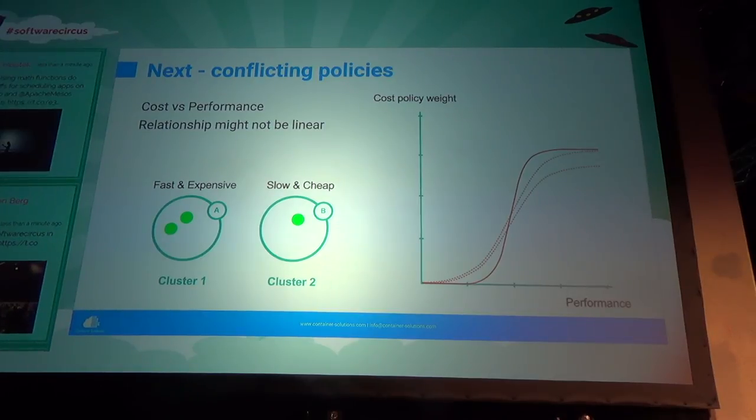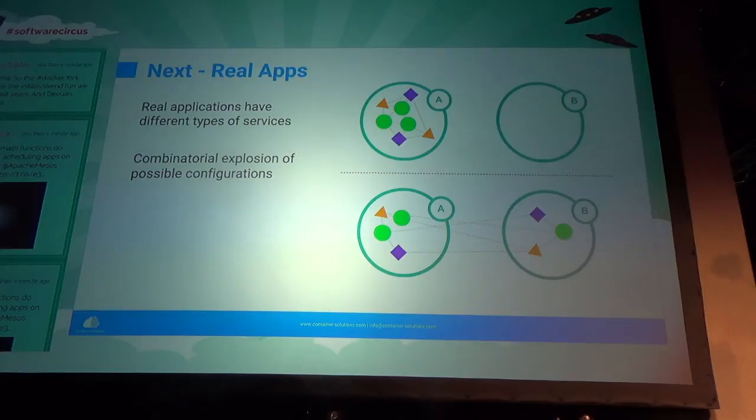But as our performance increases, we will be willing to spend money less and less. So we can draw a nice curve where we go over into not caring that much about performance anymore, because we don't want to spend money for going from 10 milliseconds to 5 milliseconds. We don't care about that. We don't want to waste money on that. So this graph would be an input to the policy engine to define a nonlinear relationship between the current performance and one of the policies. You can imagine this expanded to multiple policies and it all becoming super complicated. So this is something we want to look into next.